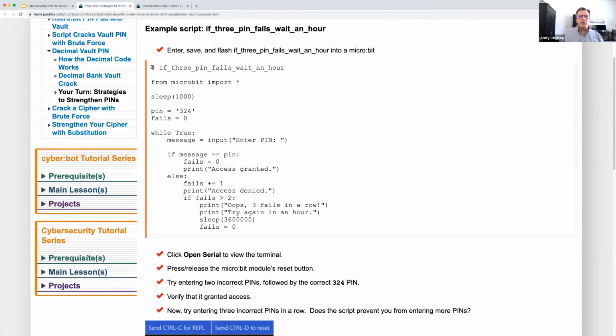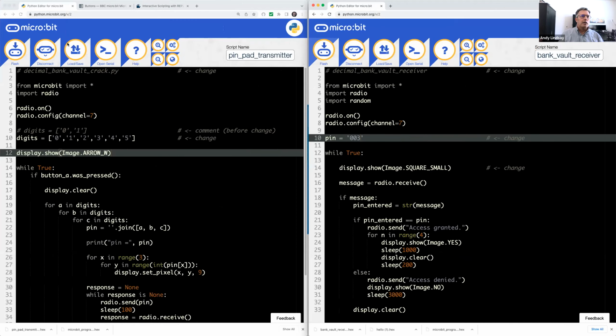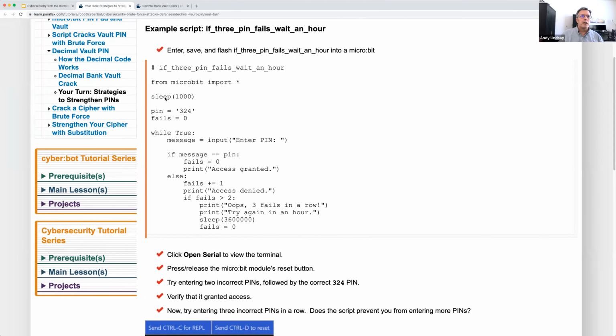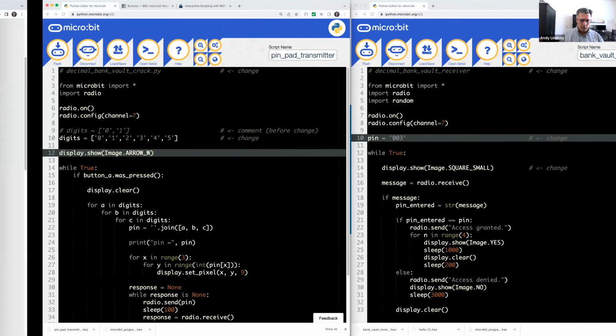This script can be just run in 1 microbit, and all it does is it shows how you can add a code that basically counts the number of failures to get access. And then basically, if you get to the 3rd failure, in this case, the microbit is going to make you wait for an hour to redo it. So let's see, did I copy that? Copy.